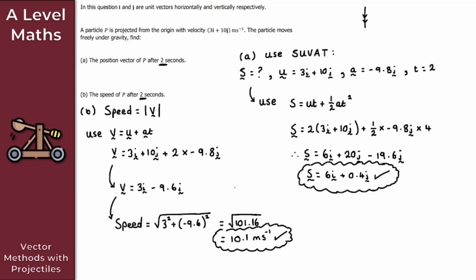So for this video here, we are just going to look at the one question. I don't think you need too many questions really for vector methods with projectiles. We have covered projectiles in quite a bit of detail, right? So just go back to the projectiles chapter if you do want a little bit of extra practice for projectiles. Obviously, for vector methods, it is pretty much the same, just adapting it to vector methods. So pretty straightforward, I do think really, and hopefully you do feel the same way. But there we have it. So that gives us the solution to the one practice question for this video. And that brings us to the end then of this video on vector methods with projectiles.